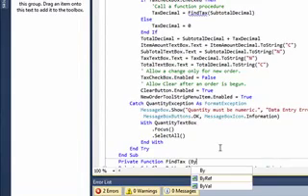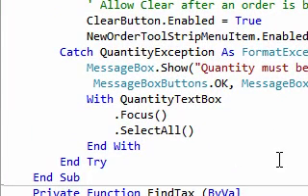ByVal means that we're passing a value as opposed to a reference. A reference means that there's a location in memory, and whatever number happens to be in that memory location is what we're passing. We're actually passing a value that we're going to calculate. Amount decimal is what we're using, as decimal, and then we have to do as decimal.